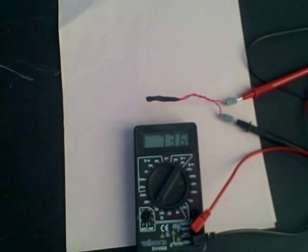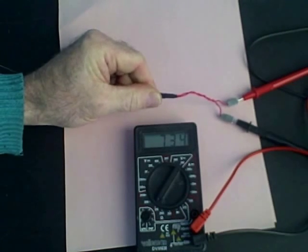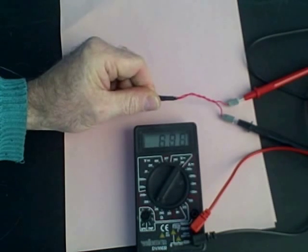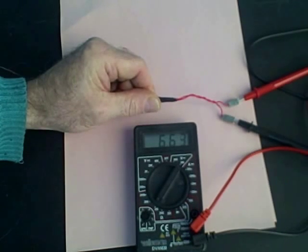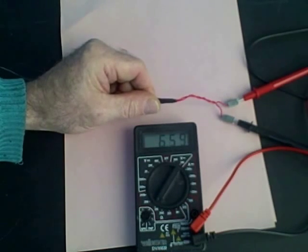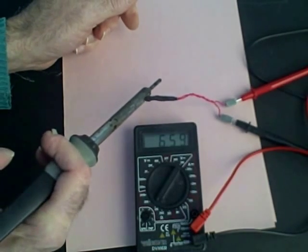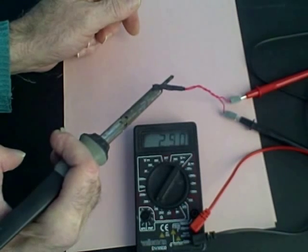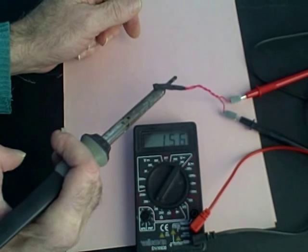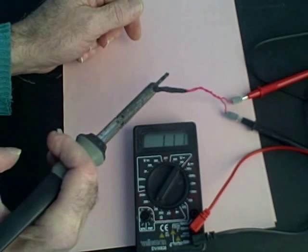Let's add a little heat — I can add some heat by just putting my thumb on the sensor. It was 7.3K, and now you can see the resistance start to drop as the thermistor is heated up. The resistance is down to 6.7K. Let's use our soldering iron to speed up the heating process. Right now the resistance is 6.5K. Let's add a little more heat — you can see the resistance rapidly dropping. It's below 5K now: 2.7K, 2.5K, 1.4K, and so on. So the more heat we apply, the lower the resistance gets. This is basically how a thermistor works.